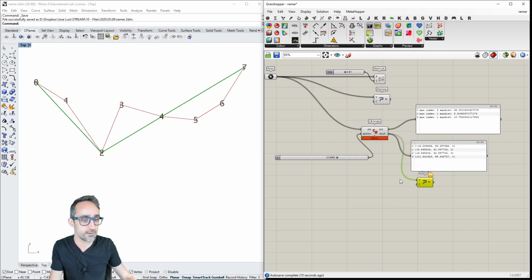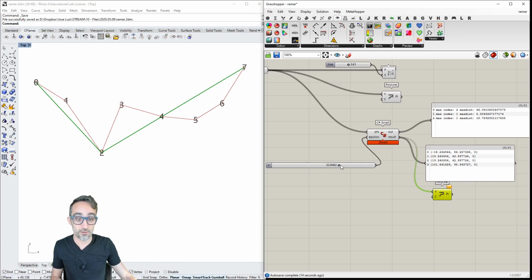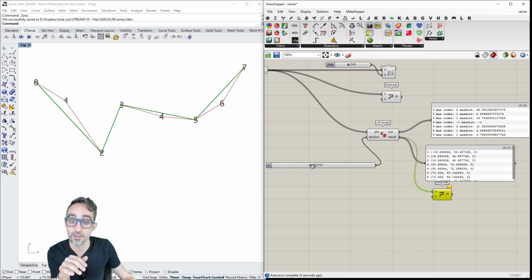So you can see here that I have simplified, because of the value of 32, by using only this vertex, and then all the other vertices get simplified. If I reduce this value, all of a sudden, this point and this point are also not simplified anymore.